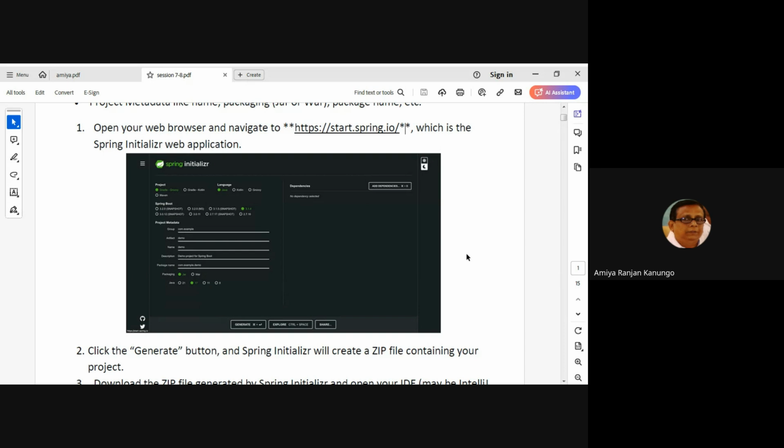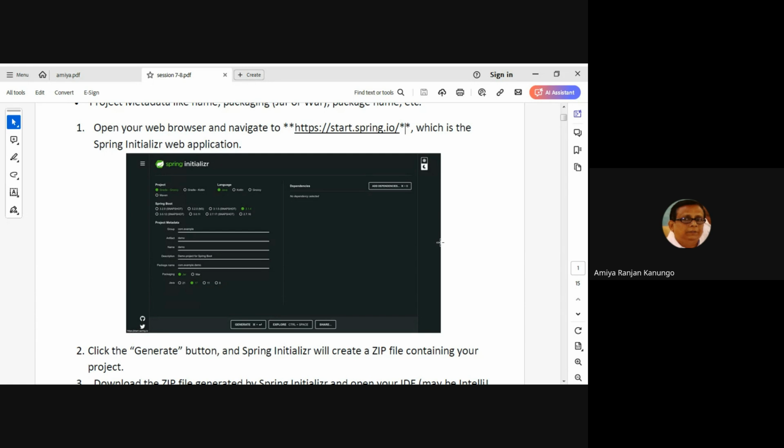Either of the two you can choose. Spring Initializer carries both the options. So let us choose Maven option.